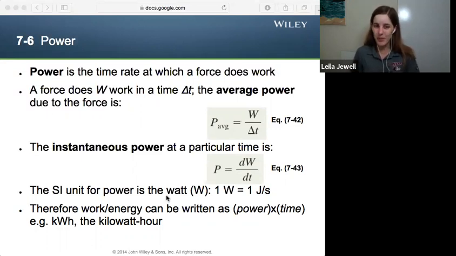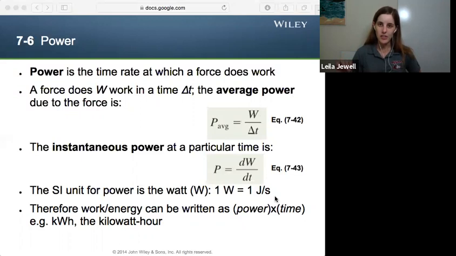It's spelled W-A-T-T, watt, and it's written with a capital W, which is very unfortunate. We just don't have enough letters in the English language. So you need to use context to note when it is a unit, that's going to be different than work, which is a quantity. There's no resolving them. You just, again, need context there. So 1 watt is equal to 1 joule per second. That's a handy one to remember.